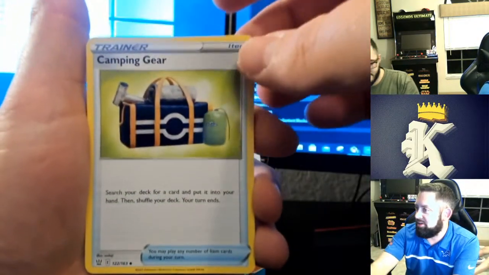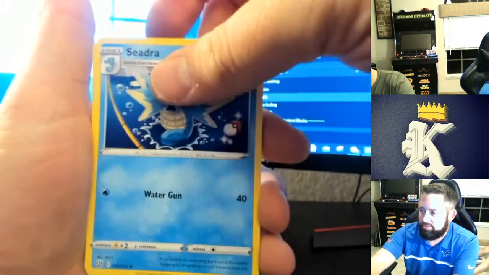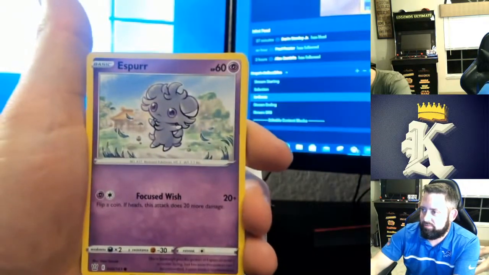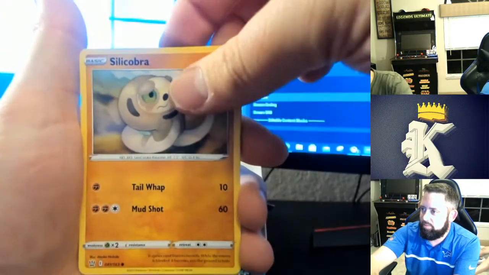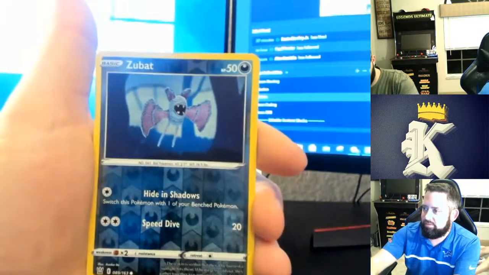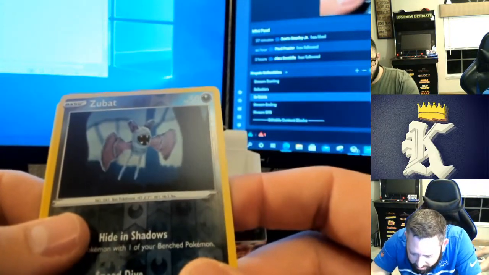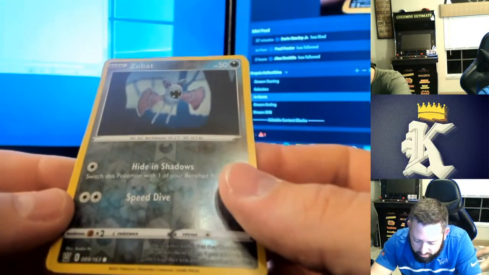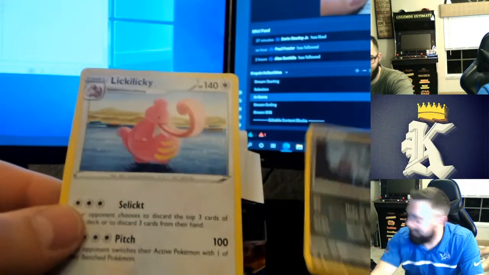Yeah. I got camping gear. Do you have camping gear? This is the first time I've seen camping gear. I'm not cool enough to have that. Seedra. I have the Swirls. Frillish, Esper, Blipbug, Silly Cobra. So silly. Silly Cobra, Houndour. Oh, that one's cool. Look at that. He's like yarn. You're yarn. No, look at him. He's yarny. Yeah, I know. They have some like that. That's cool. Zubat. And Licky, Licky, Licky, Sticky.